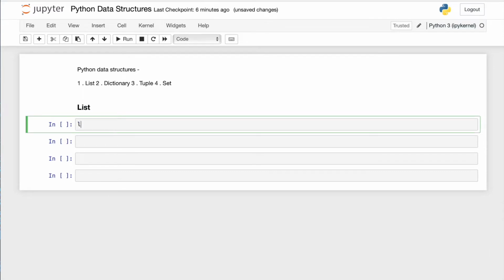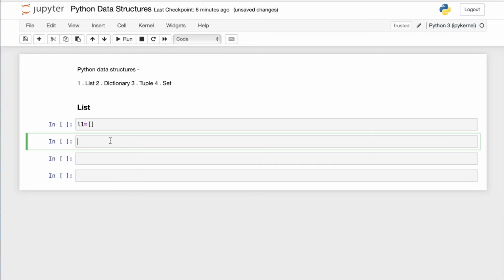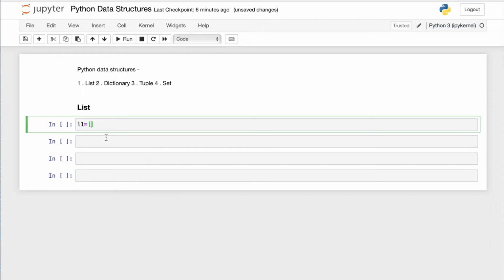Now I'm naming L1, and a list is denoted by these square brackets. As we know, there are small brackets, medium brackets, and big brackets. We denote a list by medium brackets.